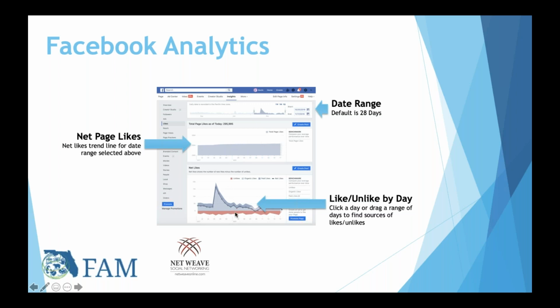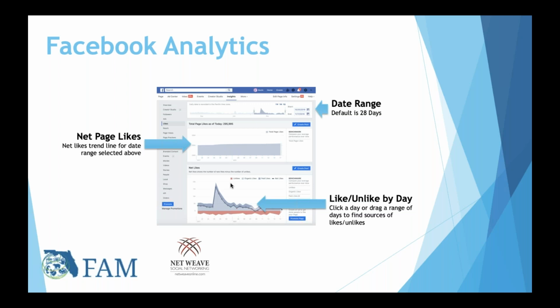And then down here in the detailed by day graph, you're seeing that broken down now, not only just the net likes that you see up here, but you'll see where those likes came from and where the unlikes came from, and how many unlikes you have. You'll always have a few people unliking your page for no other reason than people stop using Facebook, or in some cases with a lot of our museum customers who have older demographics, sometimes people die.